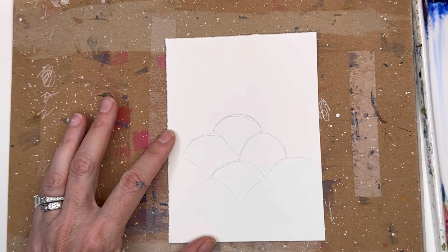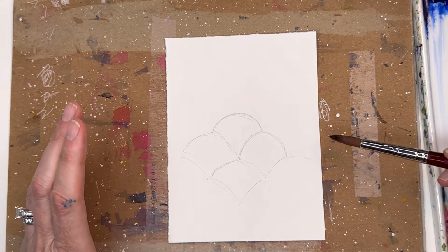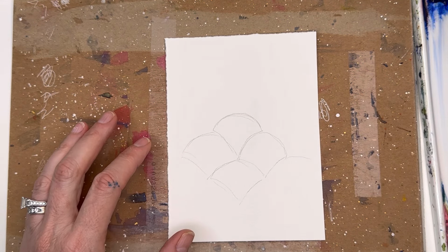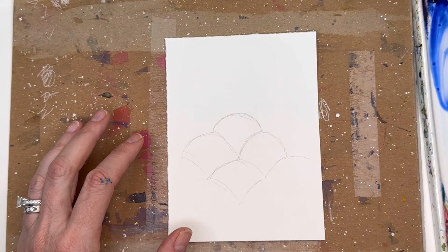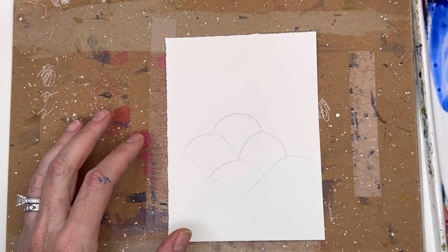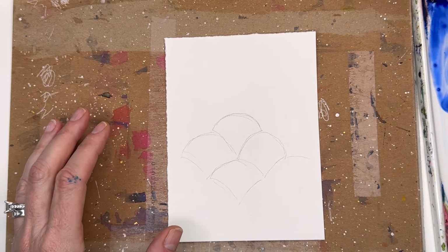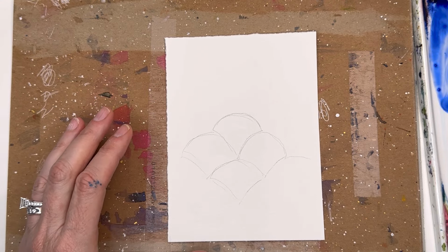I don't think you need me to give you a traceable for this. You can just screenshot that right now and then just paint that. And just take one color, whatever color you want to mix, or a couple of colors, and play with the colors. I have that peacock blue, grab some yellow, make a nice turquoise now. Water this down, get a pretty turquoise color. You can do alternating of the turquoise and the ultramarine blue deep.